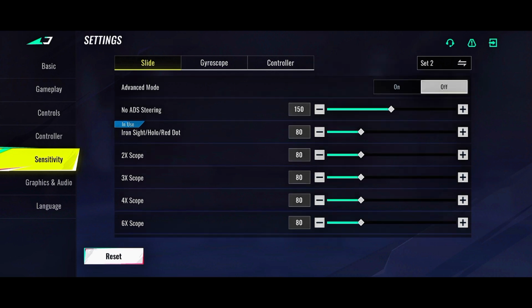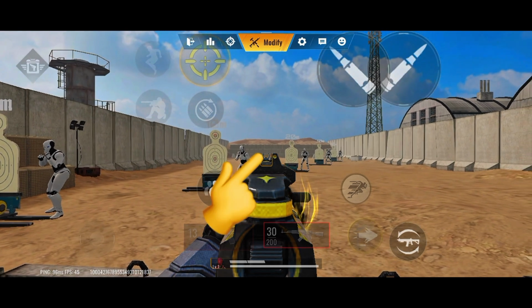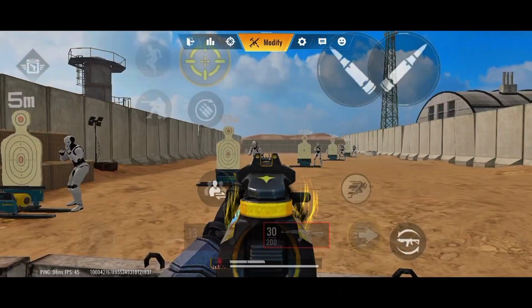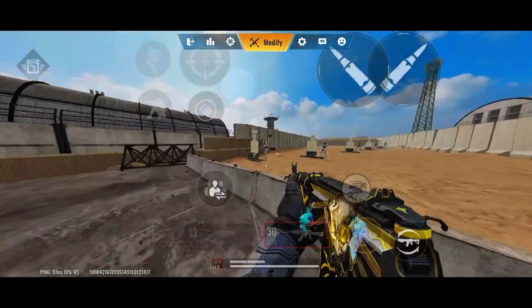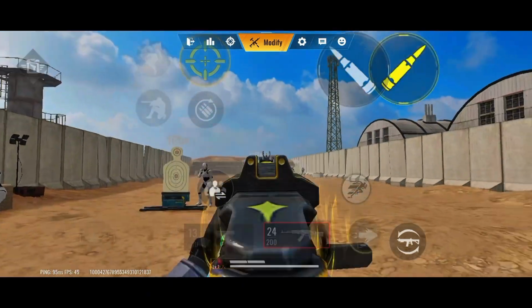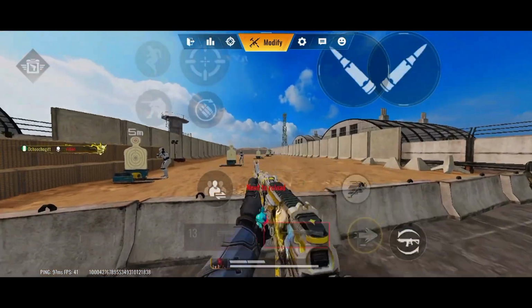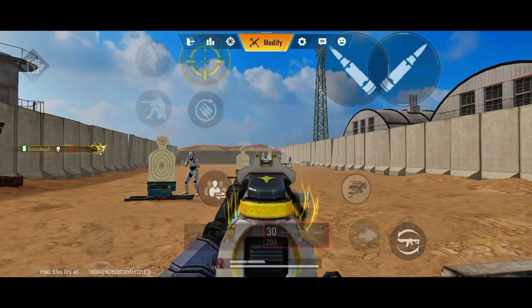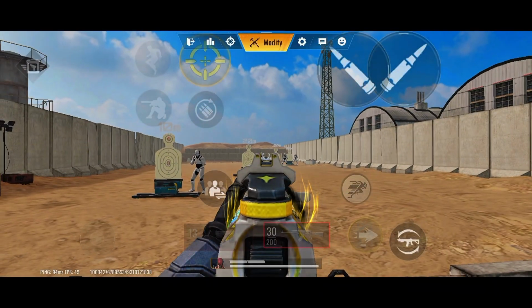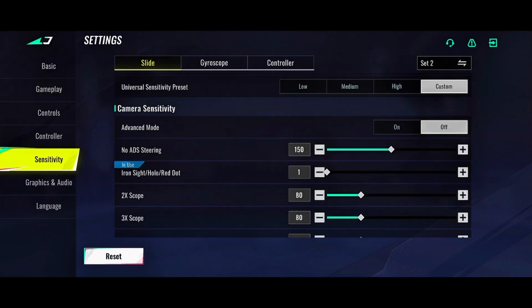So right now I'm using the no iron steel, and right now it's on 80. Let me reduce this one to 1, and it's like this. I cannot move. I scroll down, I can move this one. If I scroll down, I cannot move the camera. If I go ahead and shoot, it will actually move. All right. So without shooting but holding down your weapon, you cannot move your screen, which is for the camera sensitivity. This actually affects when the camera sensitivity is that low.